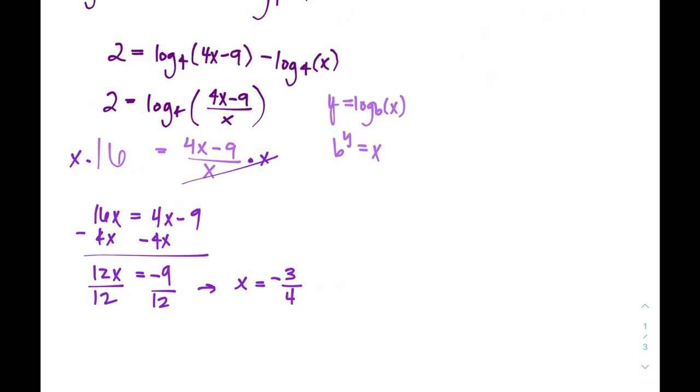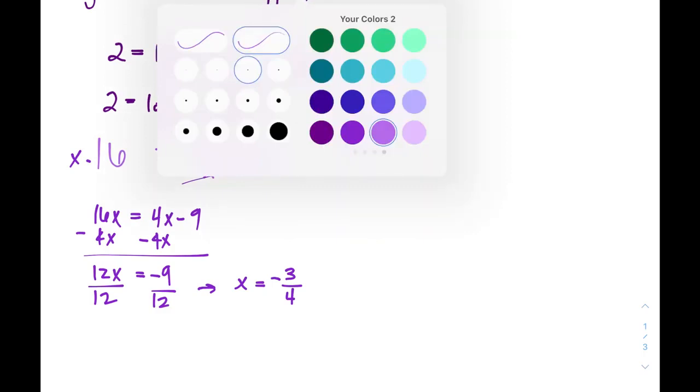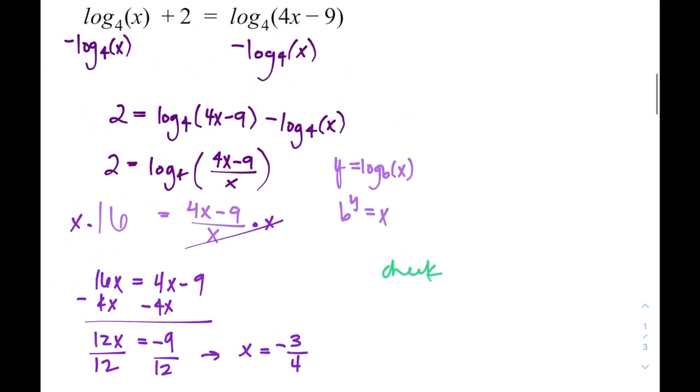Okay, it can be tempting when you see just one answer to be like, yeah, I've got one answer. I don't need to check it. It's got to work. But we always have to check our answers. We can't just leave something hanging like that. So let's go ahead and check. Remember, you always check in the original, unmanipulated equation.